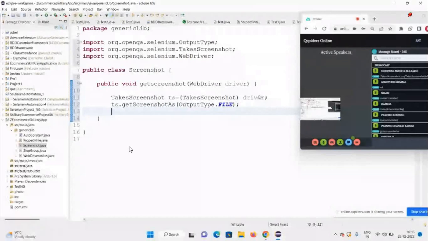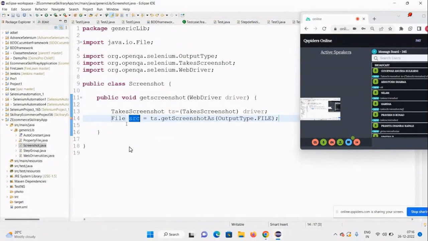Okay. Next. Let me store it inside one reference variable. Return type of this is file. Now, let me create an object for the class file.